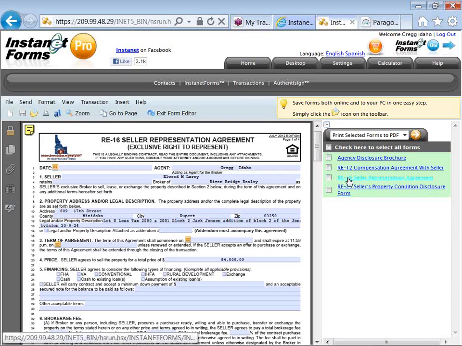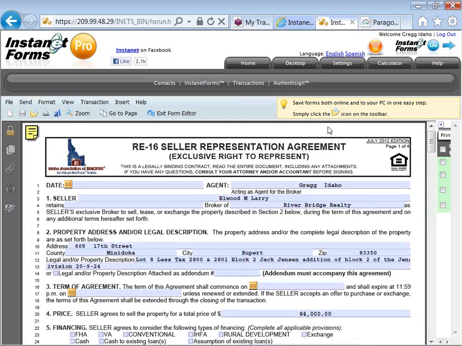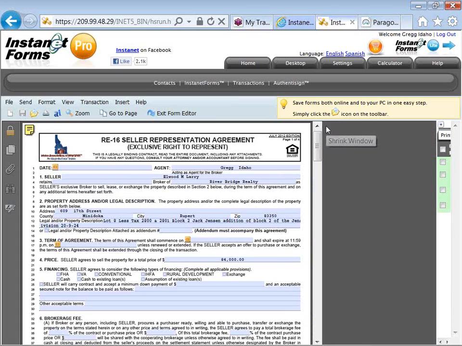Otherwise, this is the form. Here's the column of the 4 forms that we've added in, so we can quickly go from typing up the seller rep to the compensation to the agency disclosure and so forth. Probably the nicest part about this column, if you follow me just up a little bit to the left, is a little red minus sign. I don't know if you can tell it's red, but there is a minus sign, and when you click on it, it shrinks that column against the right-hand side of the screen. It's now a plus sign, and I can click to expand it, and I can click to collapse it.